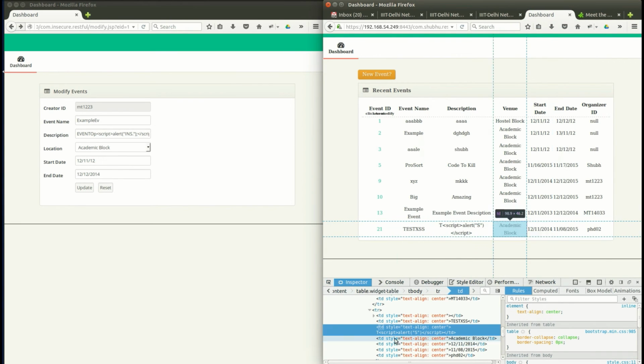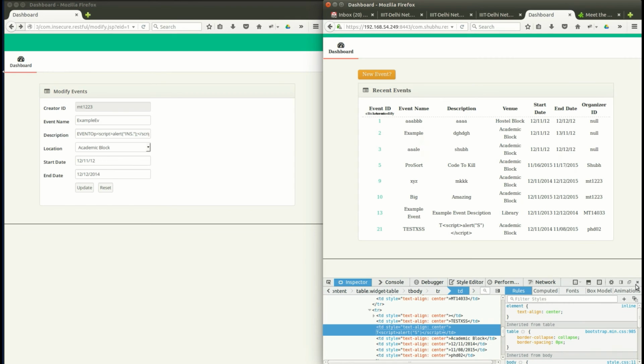This shows us that we sanitized the input and converted the less than and greater than signs to their HTML equivalents, &lt; and &gt;. That's how we prevent XSS in our secure version.